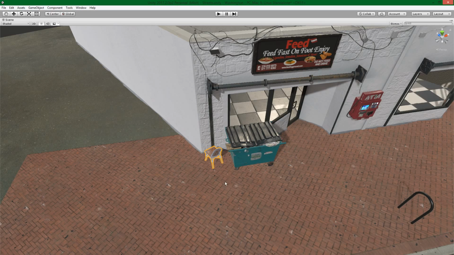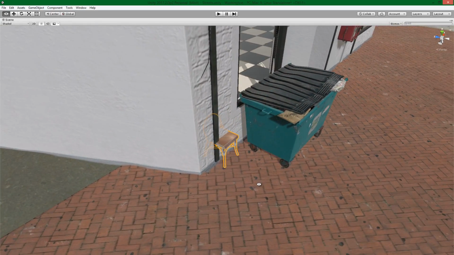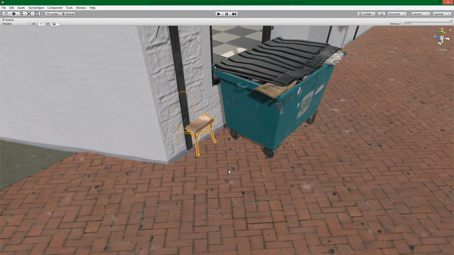Now that the stool is positioned, we rotate it. As you can see, it rotates around the wrong pivot because the pivot rotation mode is still active. So I turn it off. Now I can rotate it around the stool's pivot. Yeah, so now we bring it to the front.